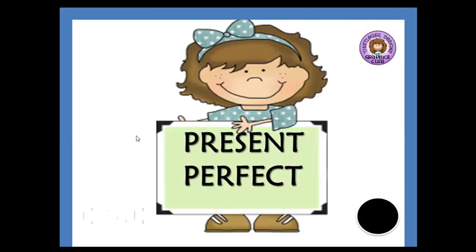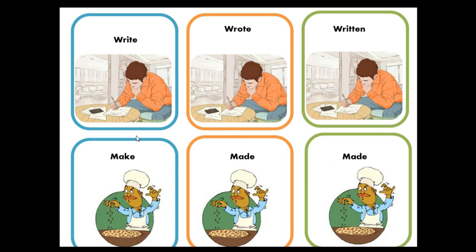In this lesson, I will explain again what the present perfect is. The first thing you need to know about the present perfect is the list of verbs that we use for it. Yes? As you know, there are three types of verbs. In the first line, we have the present simple. In the second line, we have the past simple. And in the third line, we have the past participle. So for expressing sentences in the present perfect, you need to use the past participle, which is the third line in the list of verbs.